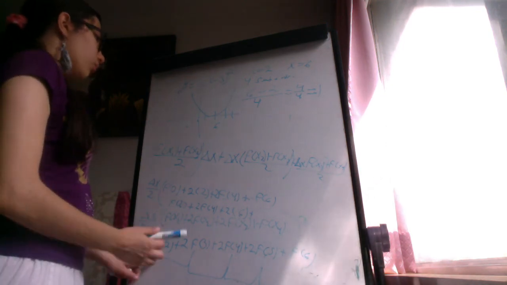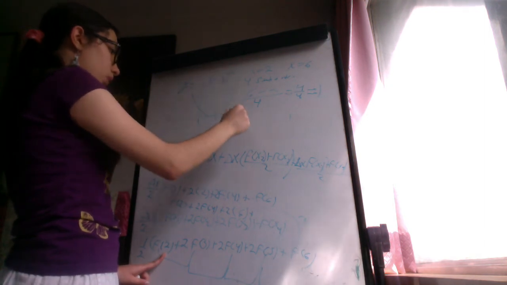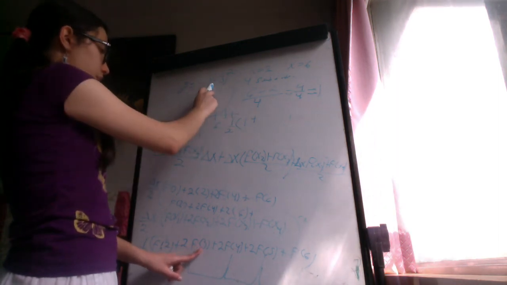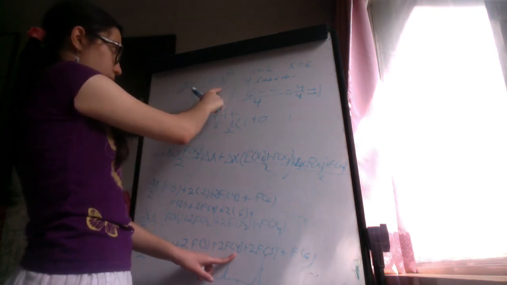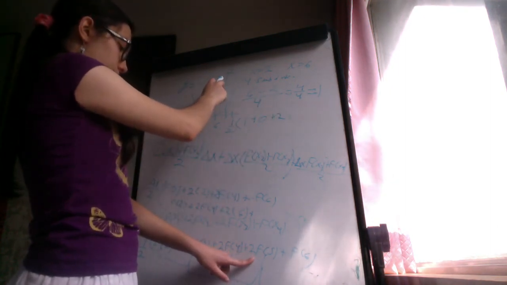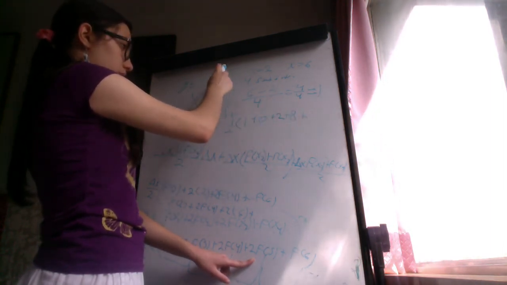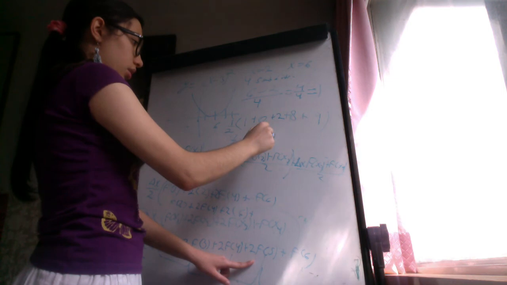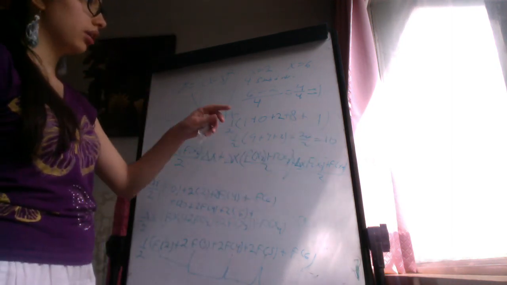We have 1/2 times f of 2: 2 minus 3 is minus 1, squared is 1. Now f of 3 will be 3 minus 3, 0, times 2, 0, plus f of 4: 4 minus 3, 1 squared is 1, times 2, 2. And here f of 5: 5 minus 3 is 2, squared 4, times 2, 8, plus f of 6: 3 squared, 9. So this is 1/2 times 1 plus 0 plus 2 plus 8 plus 9, which is 20, divided by 2, this is 10. The area under the curve will be 10 units.